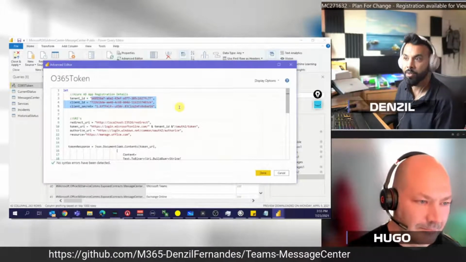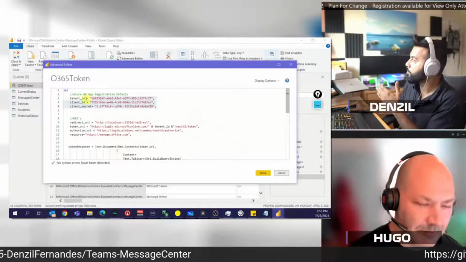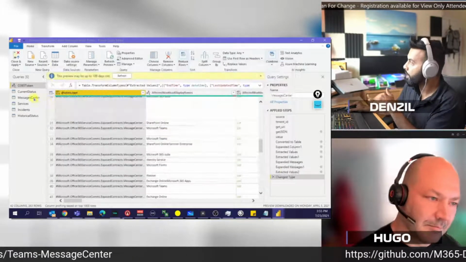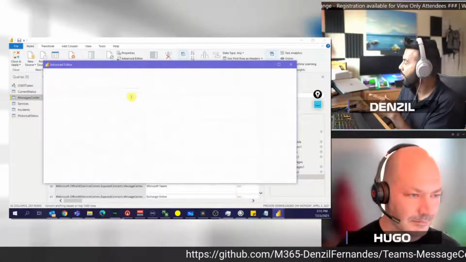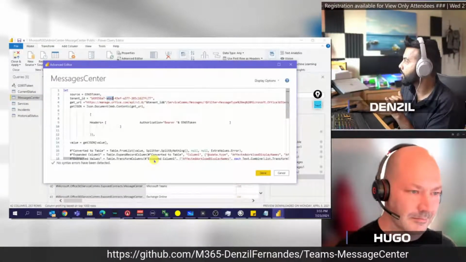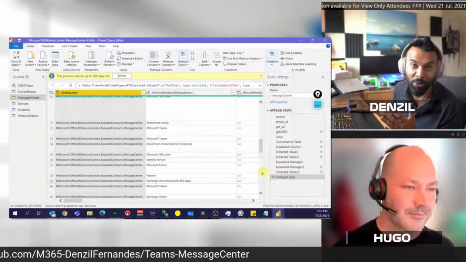Once you put this in, you'll be able to query that. So all this does, you put those three pieces of information in, go to each one of the reports, right? Edit, and enter your tenant ID. I should have put variables there, but I didn't. I was just excited when I got it working.